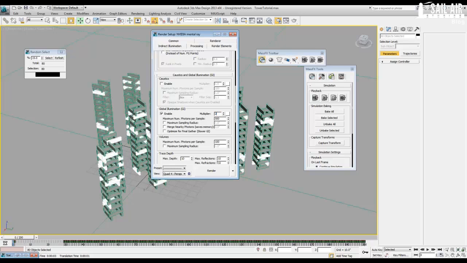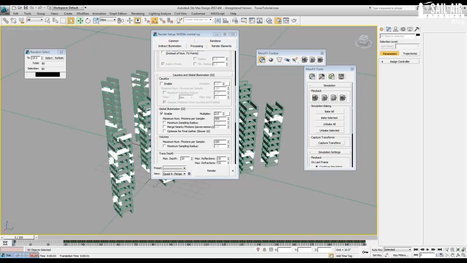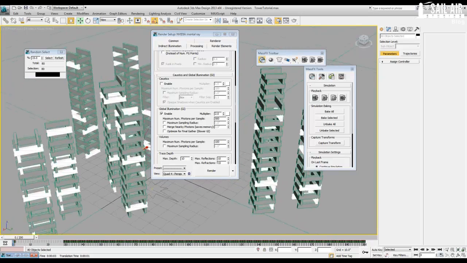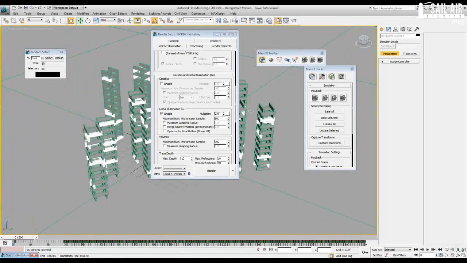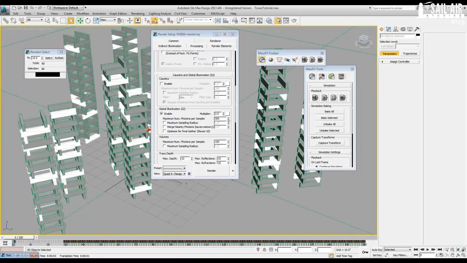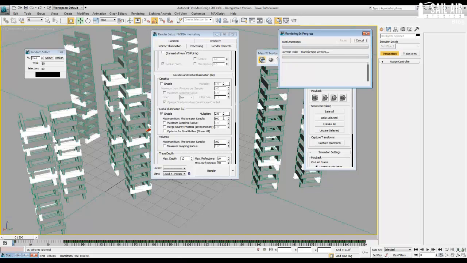I'm going to set the multiplier to 2, so this takes the value of the intensity that these things are set up at and multiplies it by 2, therefore allowing it a bit more radius. And the maximum number of photons per sample, 500 is usually pretty good for when you're just going to upload this to YouTube or whatever. Because when you render out to an AVI file or send it to an Adobe Premiere file, it's just going to lose all the quality that the higher numbers would actually solve. So now let's re-render the scene and you'll see the difference.